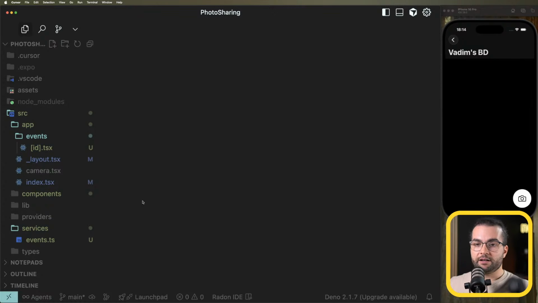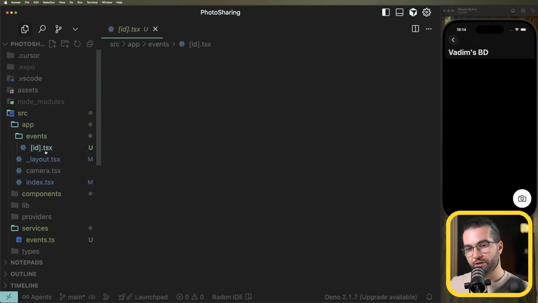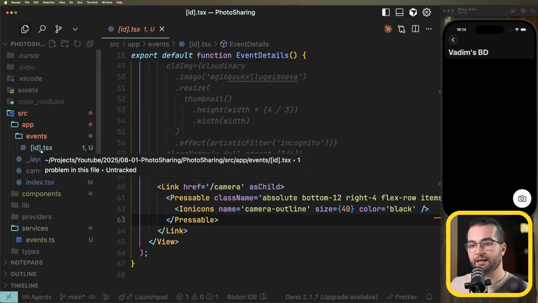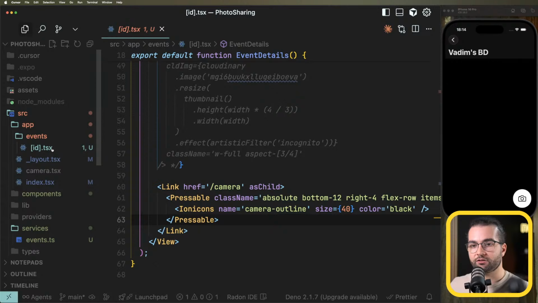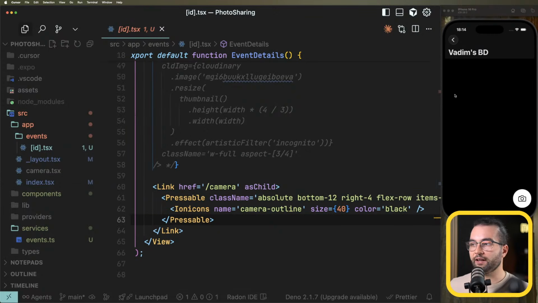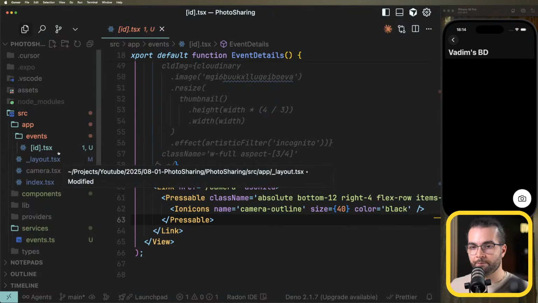For that to happen, I'm going to have to do a couple of changes, because at the moment, the dynamic ID is simply the name of a file, and it's the end of a URL. However, for one specific event, I will have multiple screens. I'll have the event details that will show images, and I'll have a camera. Later on, I'm going to also have share event, join event, and so on.